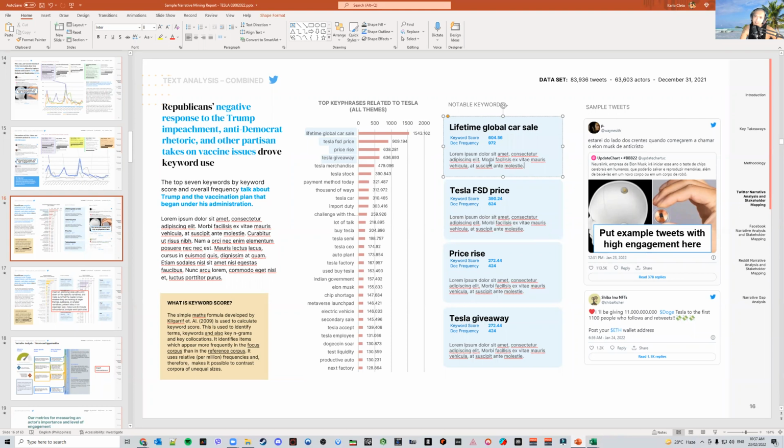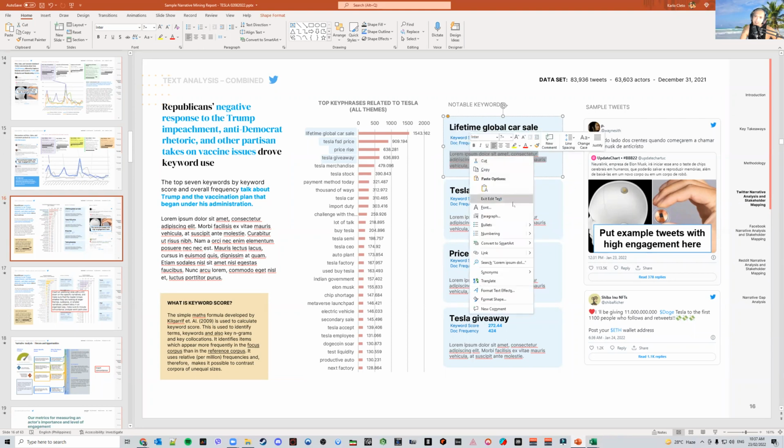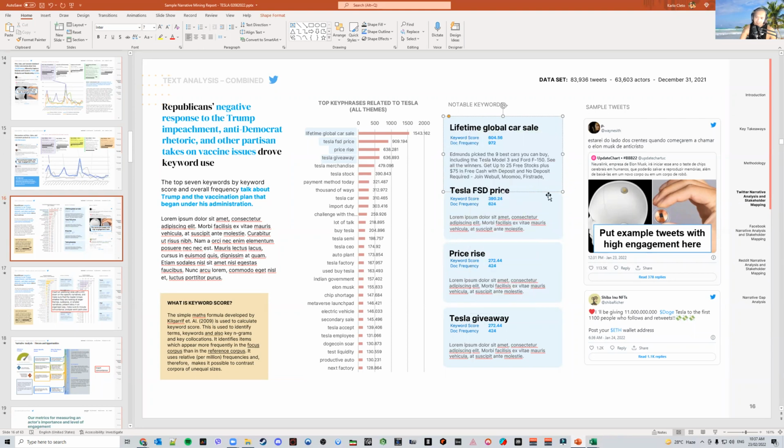So the idea here is it shows you an example of how the word is actually used in the dataset. You might need to do some editing para lang maganda yung itsura niya. Whatever, something like that. And then here, just put again more of the screenshots.